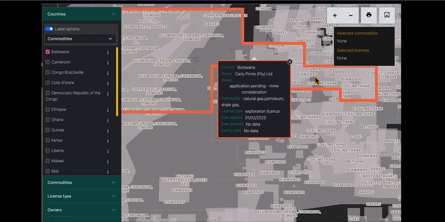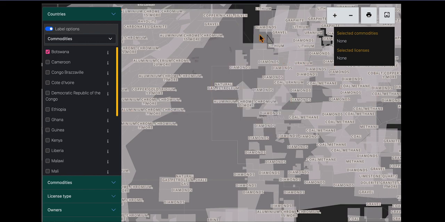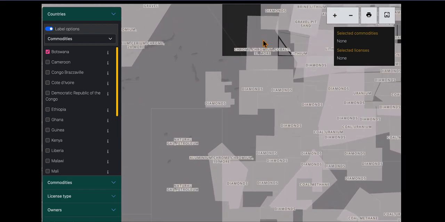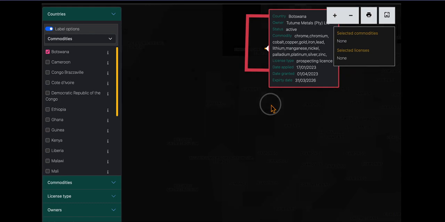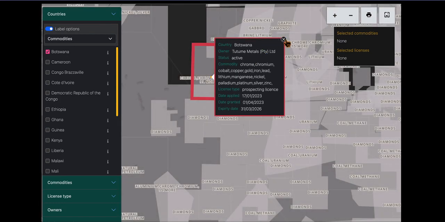So sometimes it can be a little bit confusing because you want to click on one specific mine, but because it's overlapping with others, the information that you want doesn't appear. So yeah, this is how the data is. We cannot do anything about that.